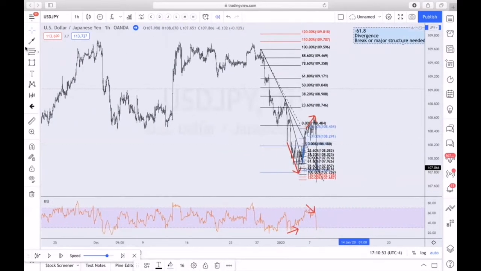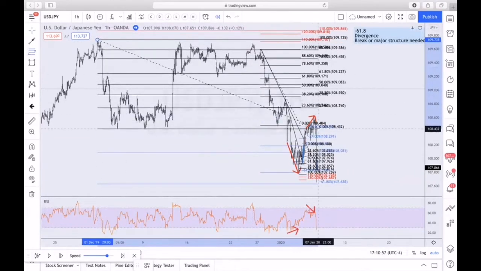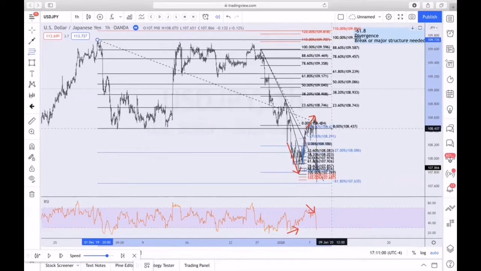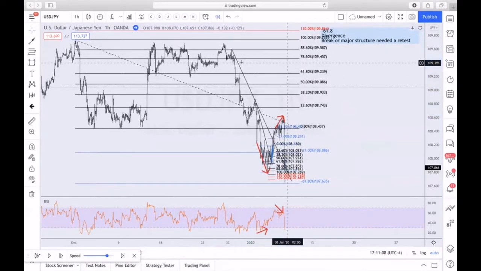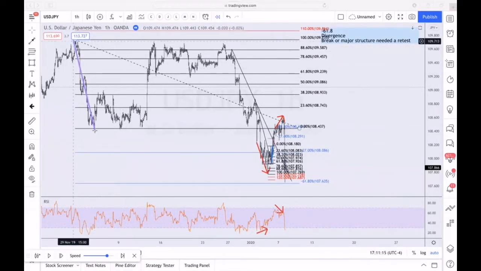So I want to show you something. This is the overall structure. Here to here. Point A to point B. This pulls back to 88.6. I don't want this current fib to confuse you, so I'm going to delete it for now. We have this structure. If you see this, point A to point B. Price pulls back. Remember, our 88.6 is slow, so we had all of this consolidation in this range, all right, before we hit our new lows.